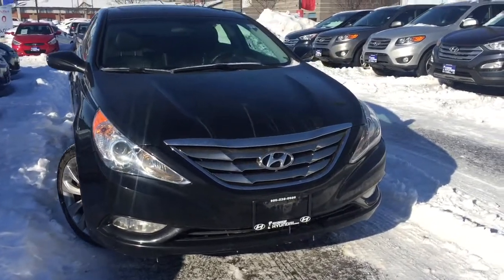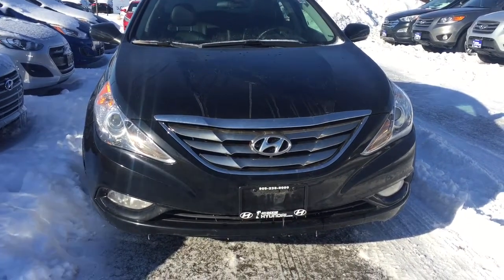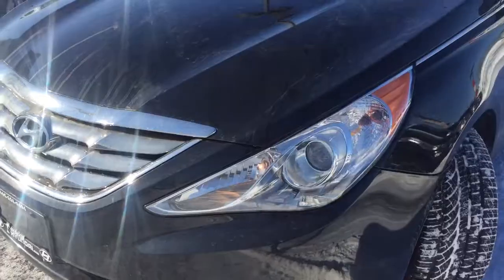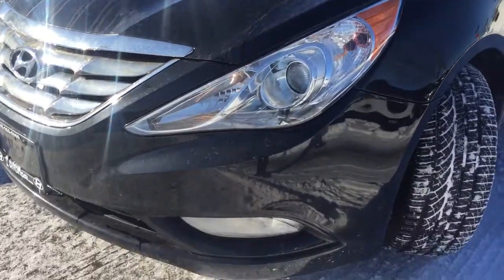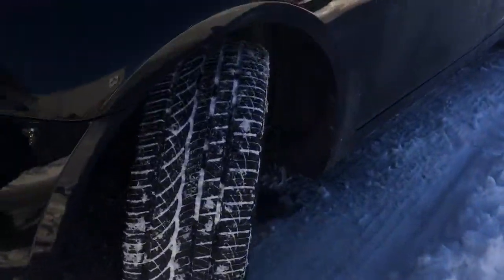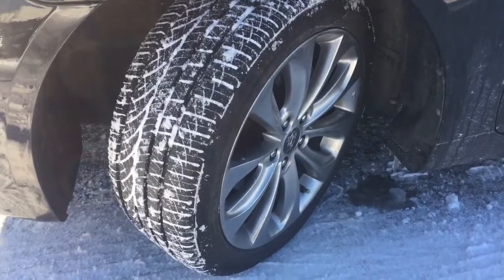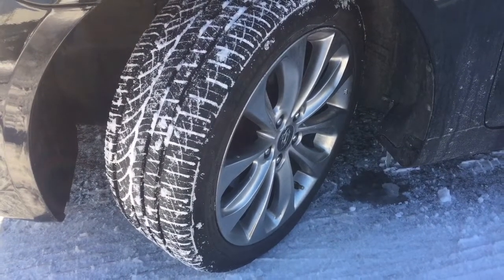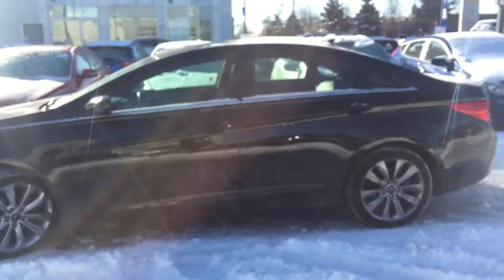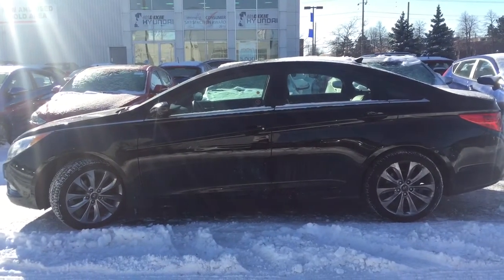Now under the hood, you're going to find a 2.4 liter four cylinder engine coupled with a 6-speed automatic transmission. Taking a look at the side here, you do have a massive headlight, of course, coupled with front fog lights. You're going to be riding comfortably on this 18-inch tire with alloy rim, four-wheel disc brakes all around with ABS. Now taking a look at the exterior or side profile, amazing vehicle all around. Now let's head on in to see what we have inside as well.